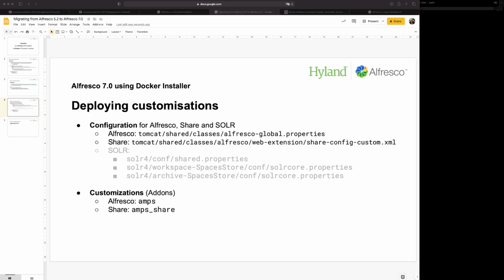So in order to do that, we are going to review the configuration for Alfresco repository for sure, and we are not providing a guide for Solr because probably it's more complex to configure these Solr Docker images. But if you were using the default configuration for both Share and Solr, then you don't need to do anything. You can use default and it will work as expected. And finally, we are going to see if we have all the original customizations or the original add-ons in our new deployment.